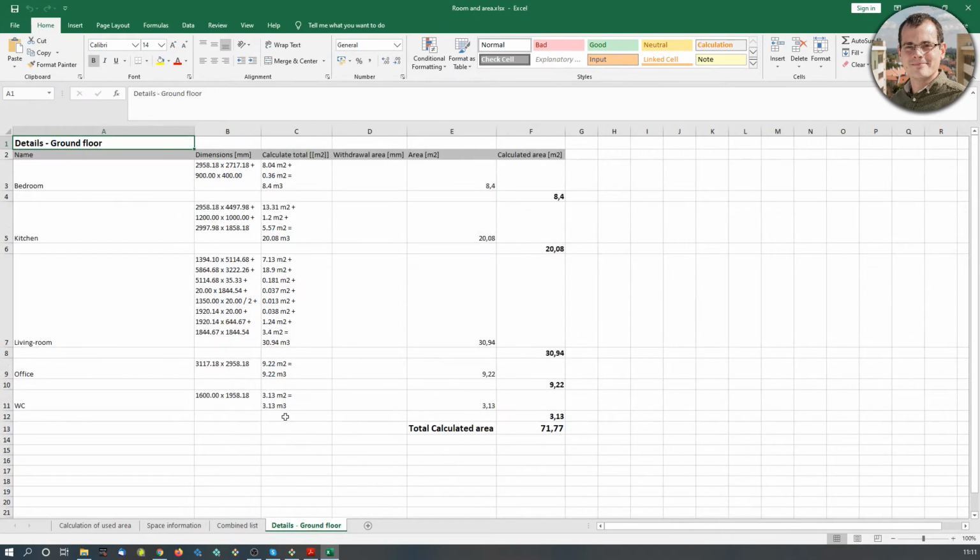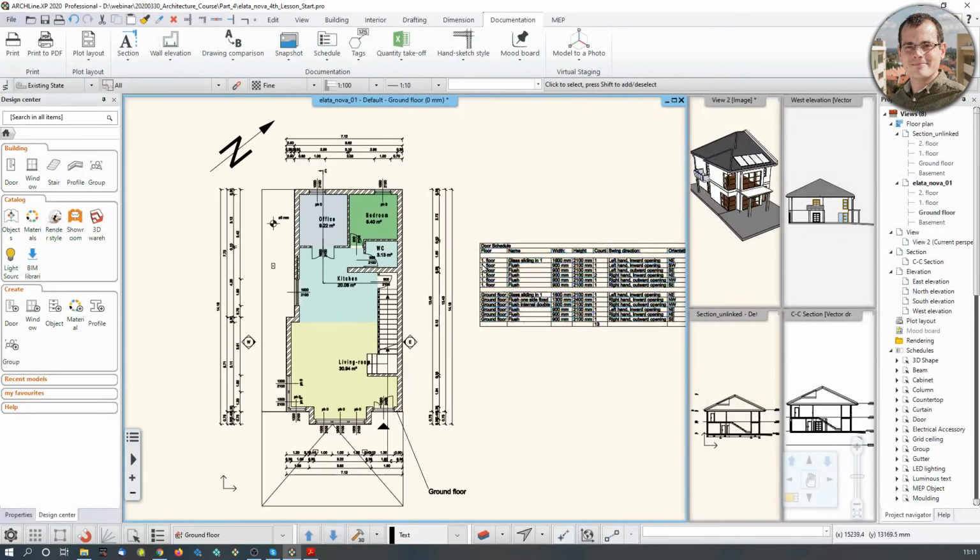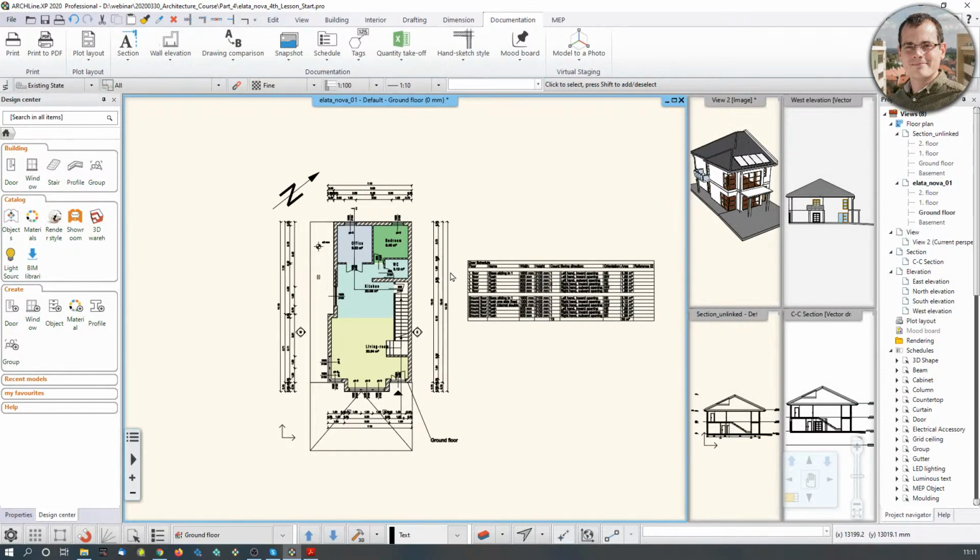So that is actually how you get data out of your design, with a very simple Excel output. Most computers have abilities to actually edit the Excel files, so I think that shouldn't be a problem. Now, let's keep on going with this, because now I think we have the floor plans, sections, elevations, schedules even.